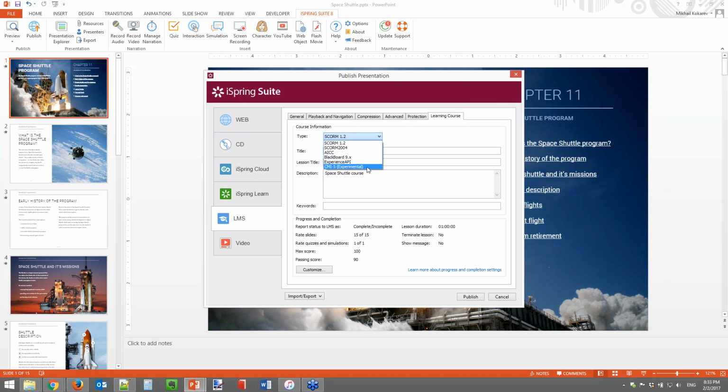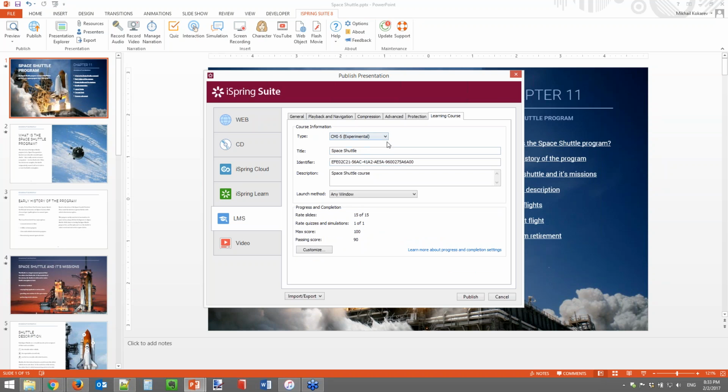Okay. So also there is an experimental new format called cmi5, and as far as I know, just a few learning management systems support this format.